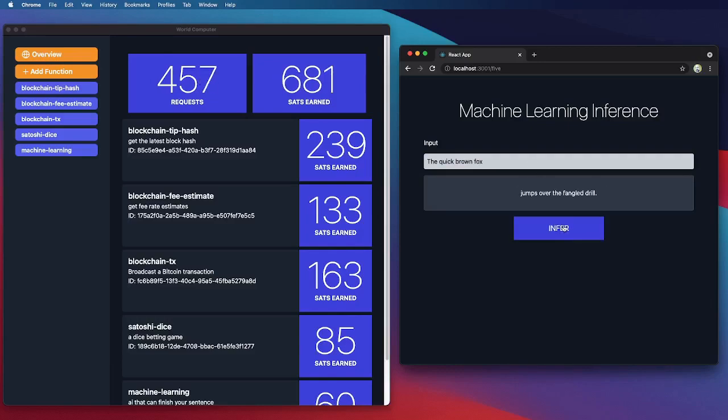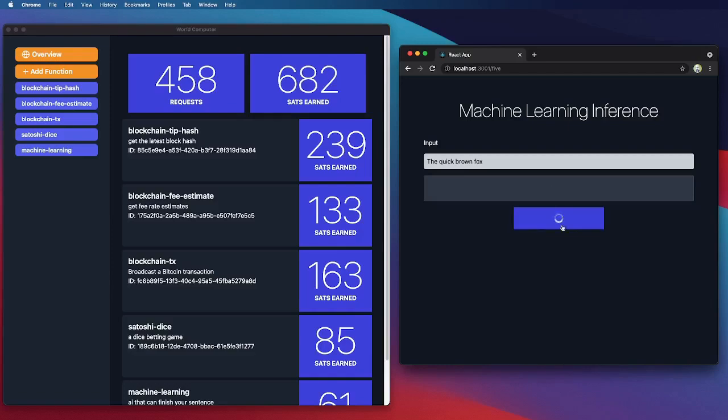This is just another way developers in the machine learning field could monetize their models, by providing inference for solutions to developers who like to use their model.